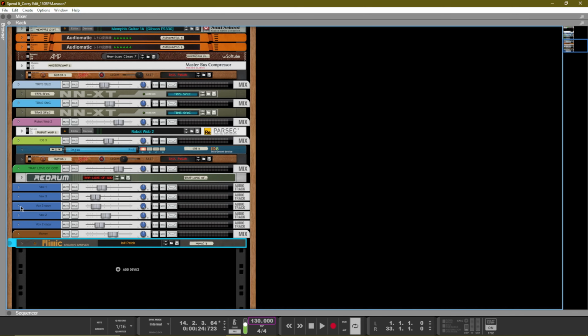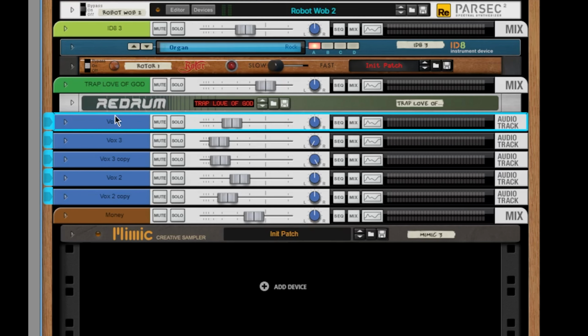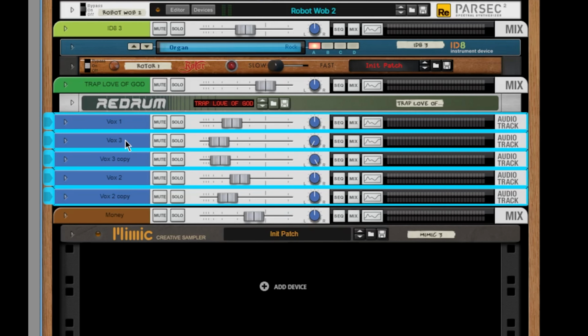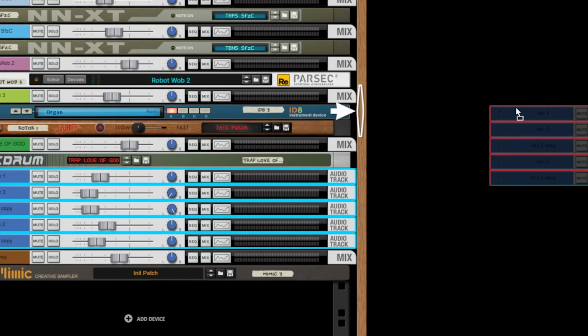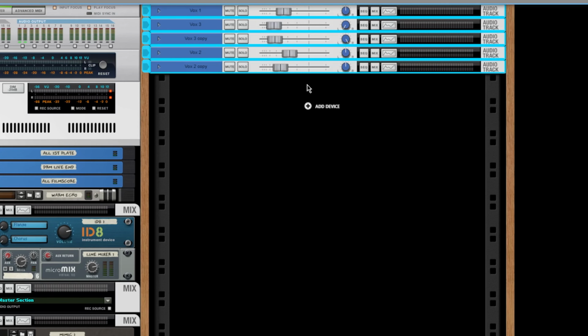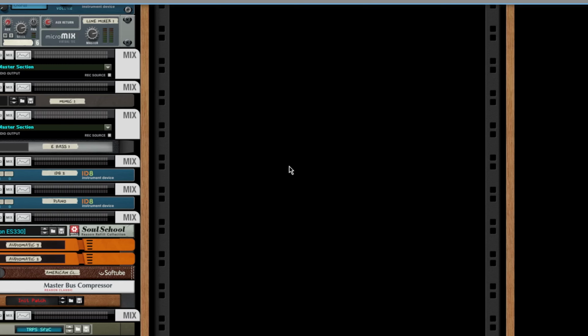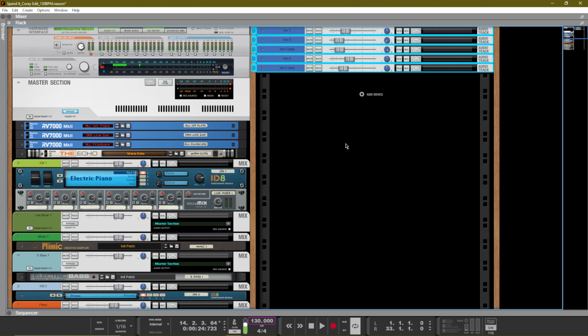So right off the bat, the first thing that I will want to do is anything that there's a lot of that appears that I can move around, I'm going to move those. So for example, there's this stack of Vox. What we can do is go ahead and click on one of them, hold shift to highlight the rest of them, and then click and drag until we see this symbol appear right here on the rack. And that lets us know it's actually going to build a second rack for us. So now we don't have the one long vertical rack, we have two racks that are side by side.